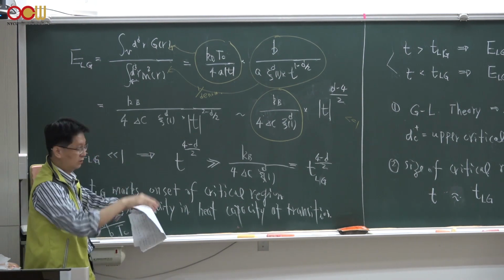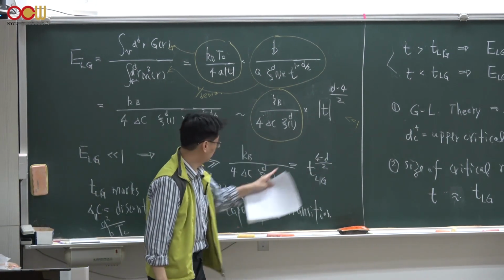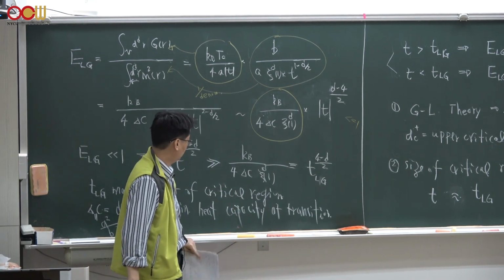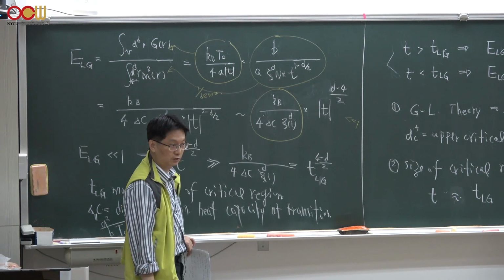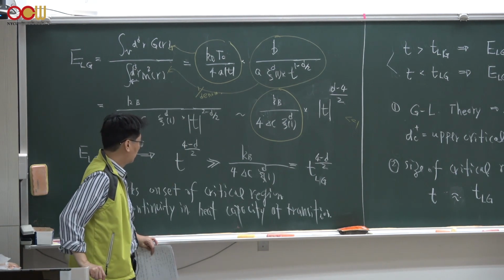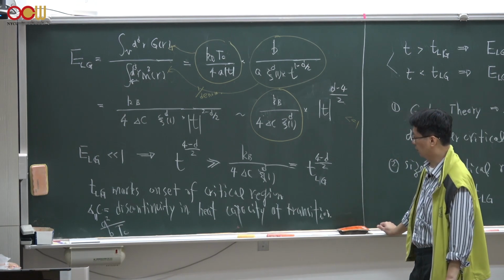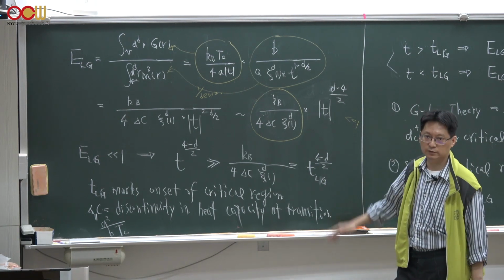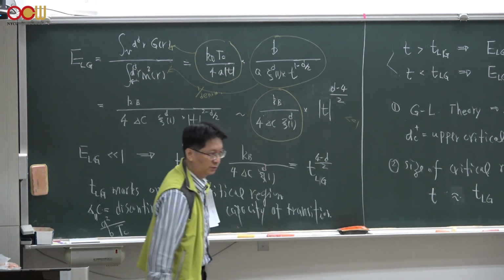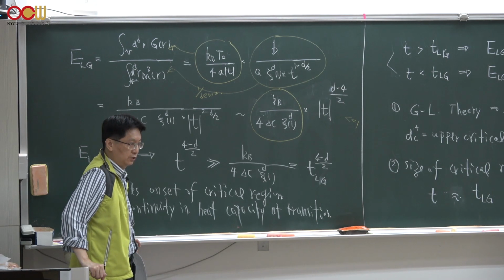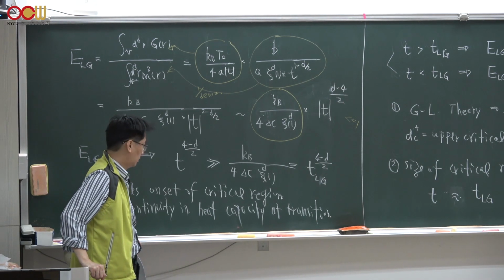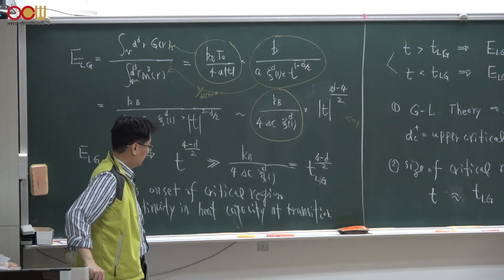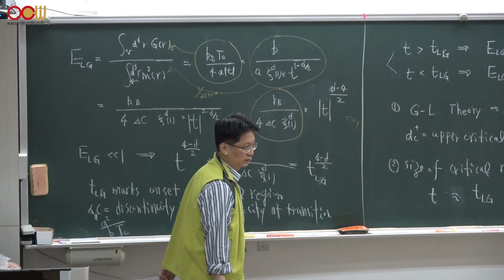Okay, so then we can simply rearrange this inequality to that form. But this constant factor here, we can define as another important quantity. We call this little t Ginzburg-Landau, the onset of the critical region. This has the same dimensionality as little t, the reduced temperature, but it is actually a constant value which doesn't depend on temperature, and effectively plays the role of an effective reduced temperature.